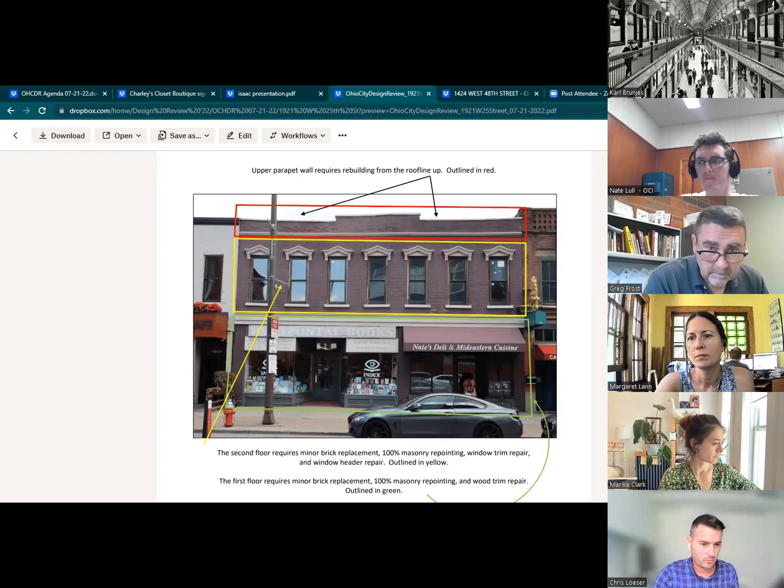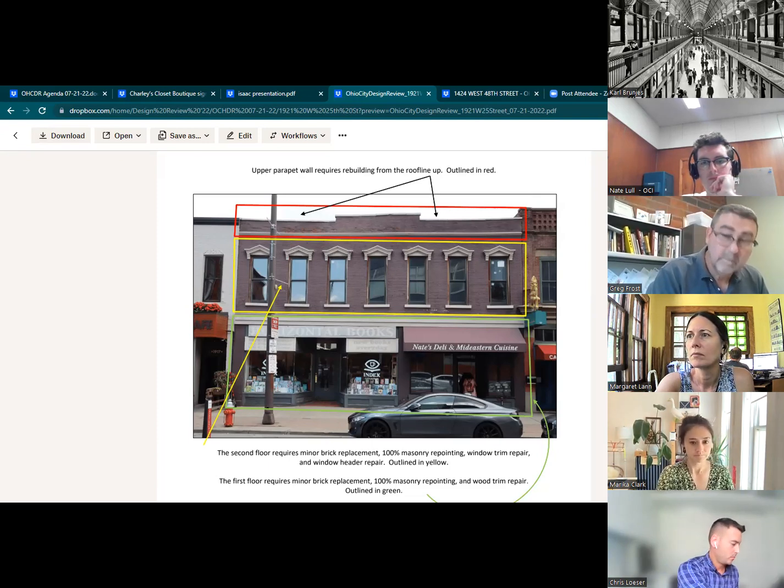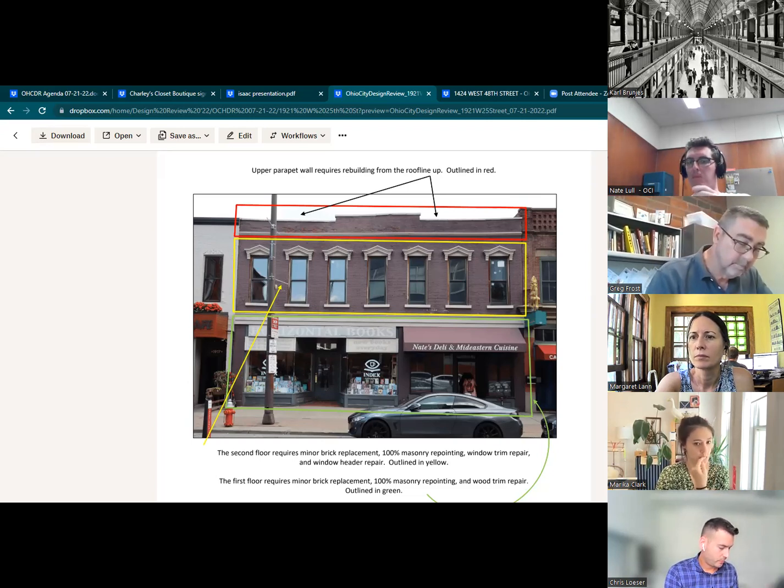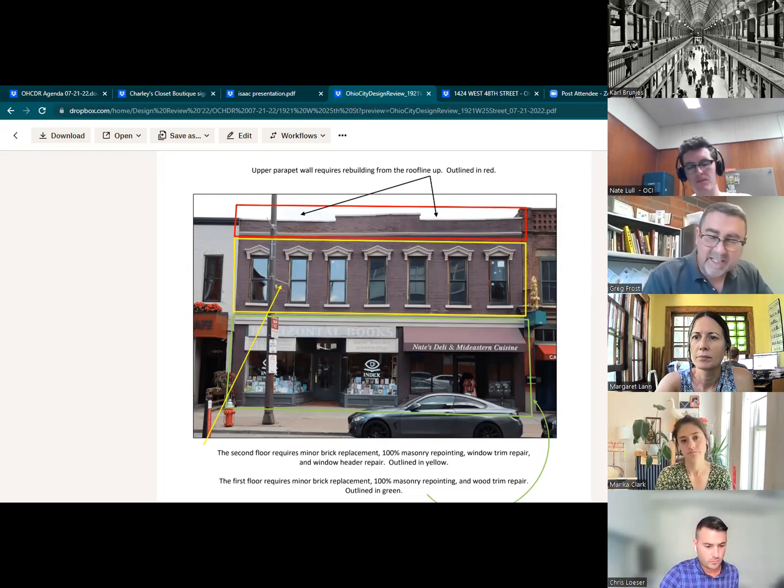Well, it sounds like you have an appropriate program. I would request that just for administrative purposes, if you could, unless it's in your proposal somewhere already, write out what you told us you were going to do in terms of kinds of mortar you're going to use and what locations and so forth, just so that's clear for everyone at Landmark. You get approved.